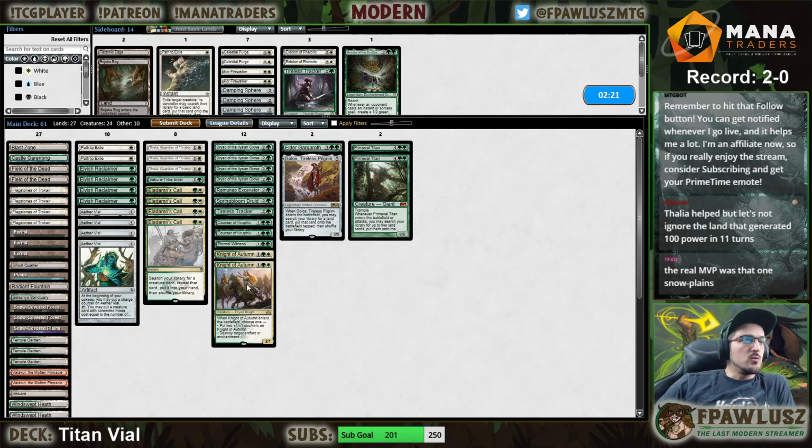It's definitely a matchup where you don't win over sideboard too much, you know. I think the Paths are important because Kor Spirit Dancer is pretty scary.